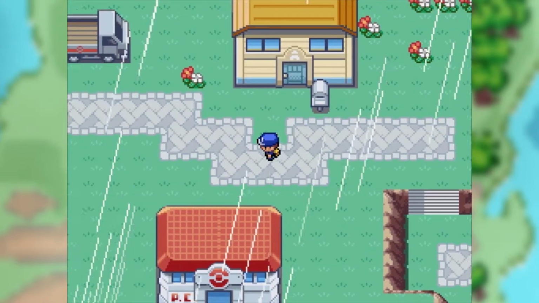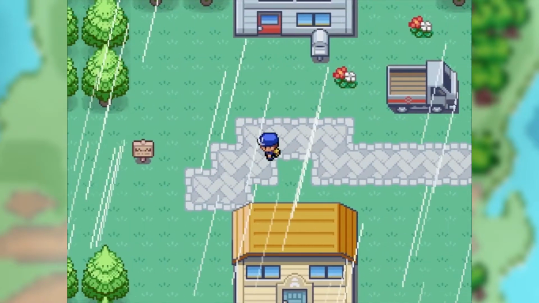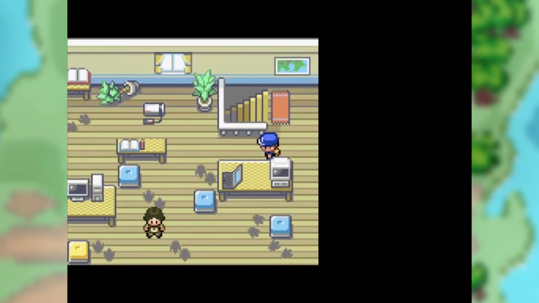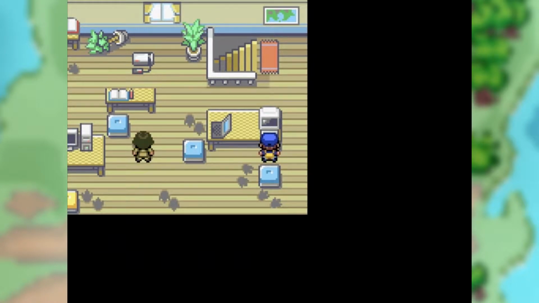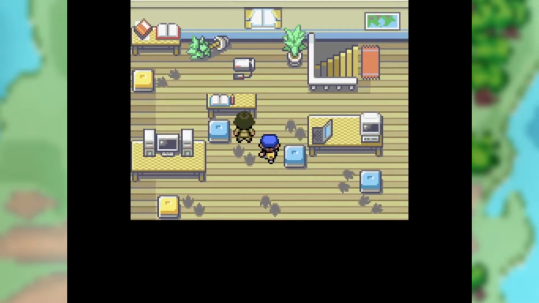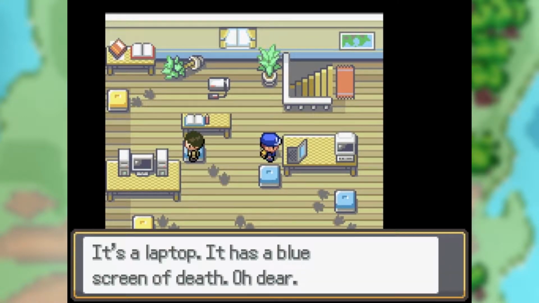So I said in the last part that I was going to go and fight myself, for as much sense as that makes, and get the Eevee. And in this part, I'm going to be doing that, so we're going to come up here and enter this very messy room. RPG Maker, what a noob. Yes, because this game was made in RPG Maker.